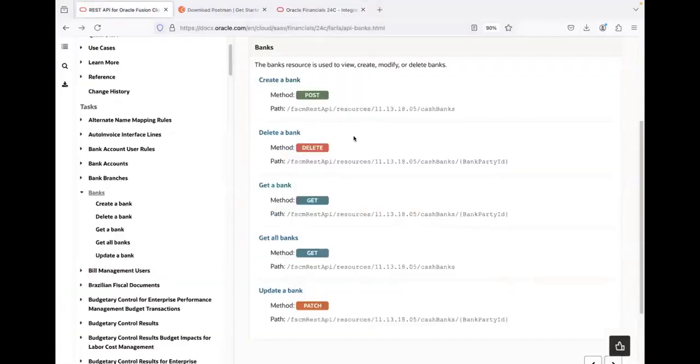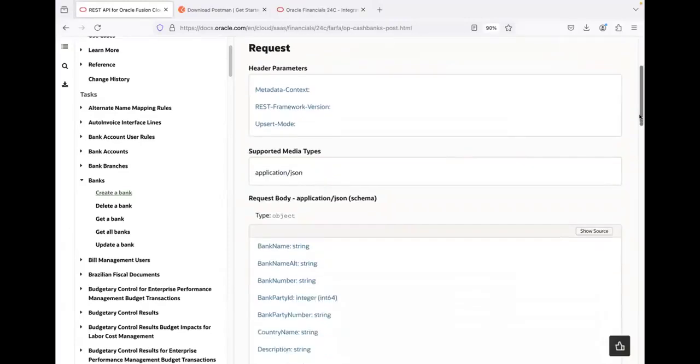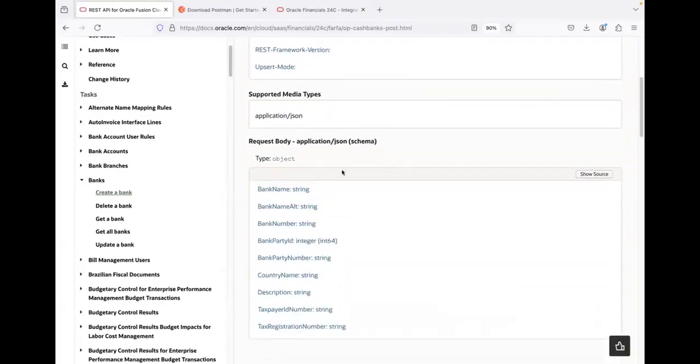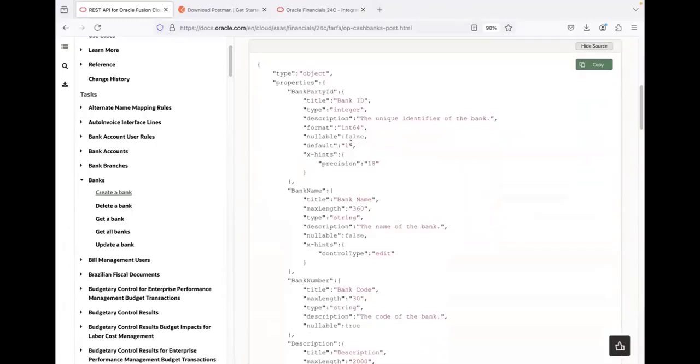When you go to the sample payload in the REST APIs, in case of REST API also, there is something called a specification that gets generated. When you build REST APIs in OIC, I'll show you how that specification looks after we build the first REST API. But for standard APIs, if you go to the request body, you click on show source. Here you will be able to understand what the data type is. Is it a nullable field? Can it be null, yes or no? So all the details would be available here. But when you build an integration in OIC, there would be a specification generated for it.